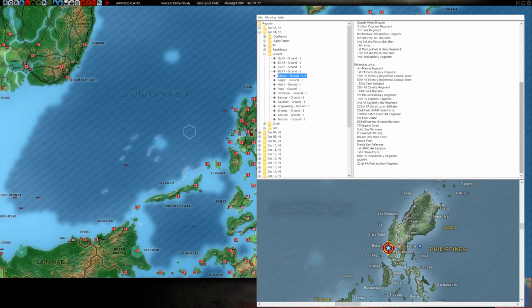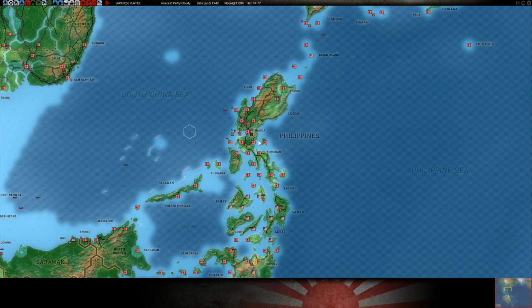Now, if we take a look at the map, I have the entire Philippine contingent bottled up in Bataan already by 5 January. A lot of the more OG players in my Discord are saying, why are you caring so much about this? Leave them there. Let them rot. They're not going anywhere. They cannot get away. They're not strong enough to push me out. So why are you expending so much effort to take this out? And you know what? I don't really have a good answer for you. I just want it dead because I don't like looking at it.